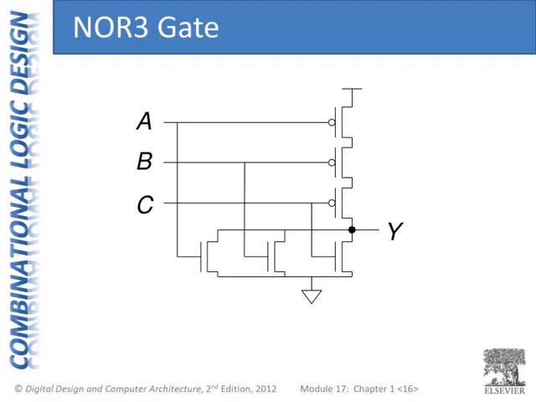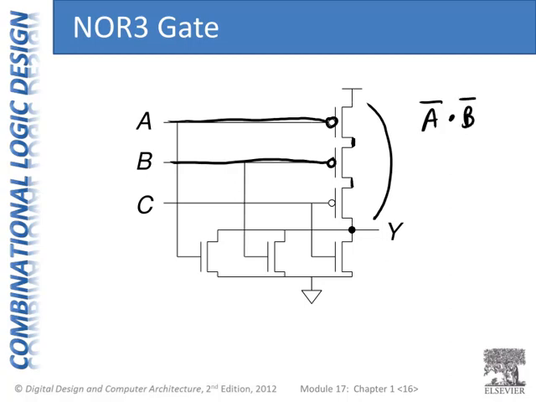If you were just given this gate, you could figure out that it's a NOR gate by saying, okay, let's see, these are in series, so it's going to be an AND relationship. And we get A coming in here, A bar, series, so it's AND, B coming here, bubble, B bar, again a series relationship, and C coming here with the bubble, C bar. So we get Y equals A bar and B bar and C bar.